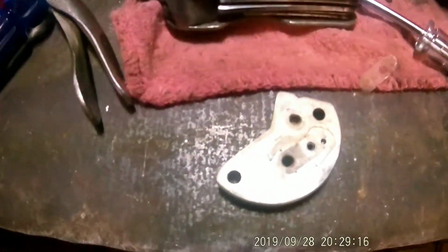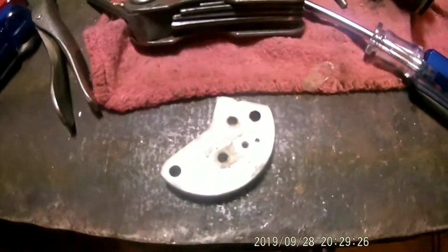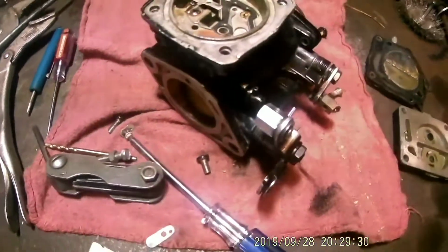So I'm gonna try and flash a light in there. Come on, flashlight. Come on. Never mind. I'm gonna try and clean that out. Clean this little strip off. You don't want to lose that. It's there for a reason. And put that back together. Then we'll start putting the whole carburetor back together.